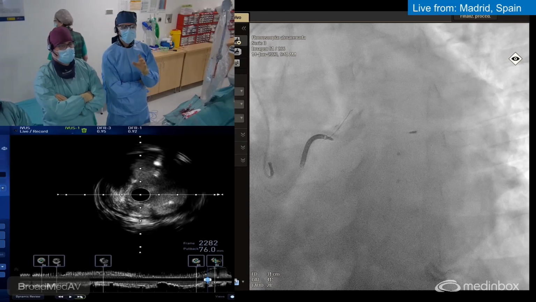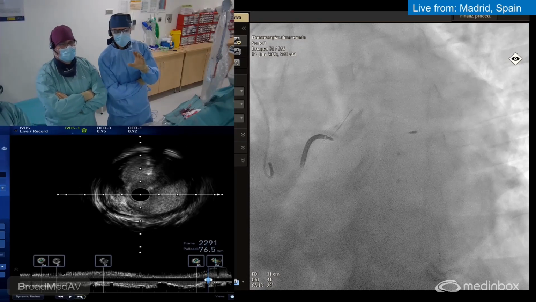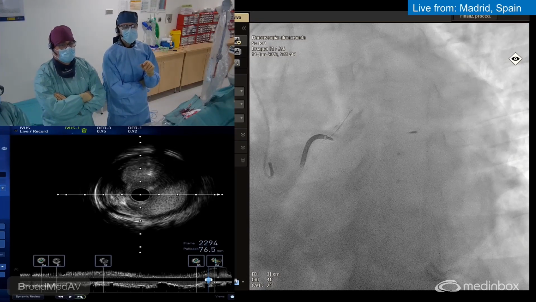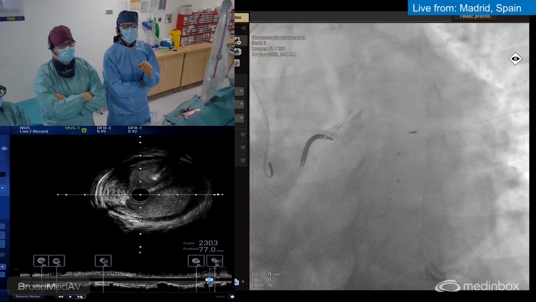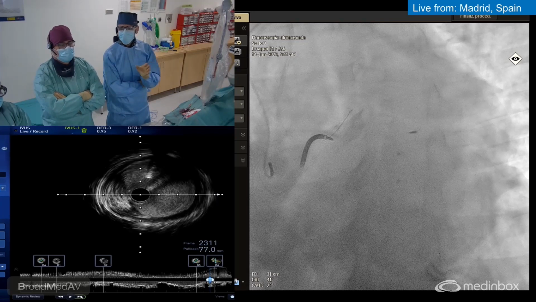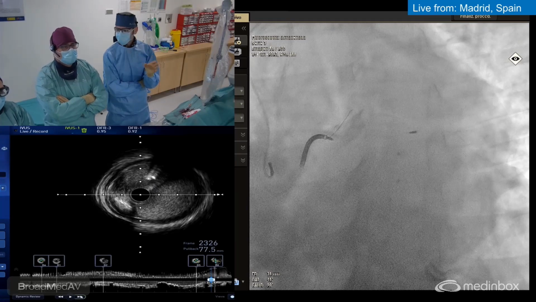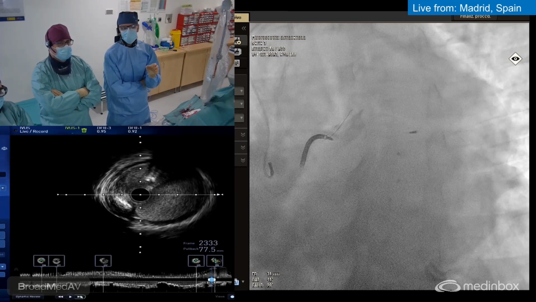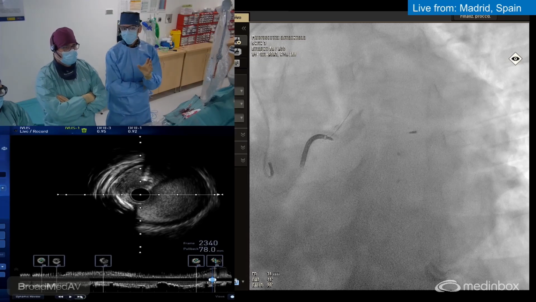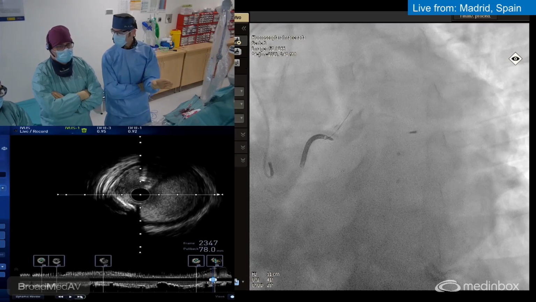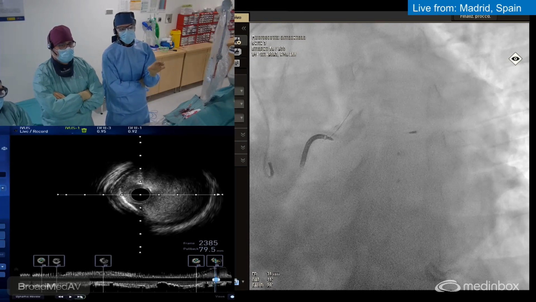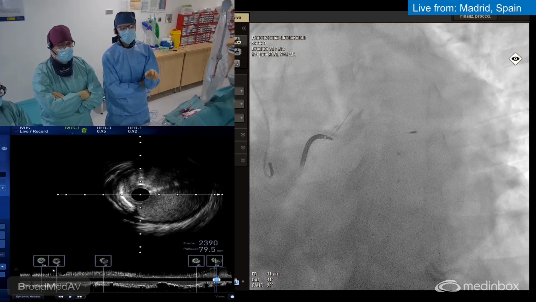The circ is not well seen in this pullback because of the orientation. This is the wire. These are the protruding struts in the left main. Not too many struts, but probably a small stent. So this is the controversial point. This is not producing ischemia right now. Symptoms, but probably some of the dysfunction is related to the ischemia at this point.